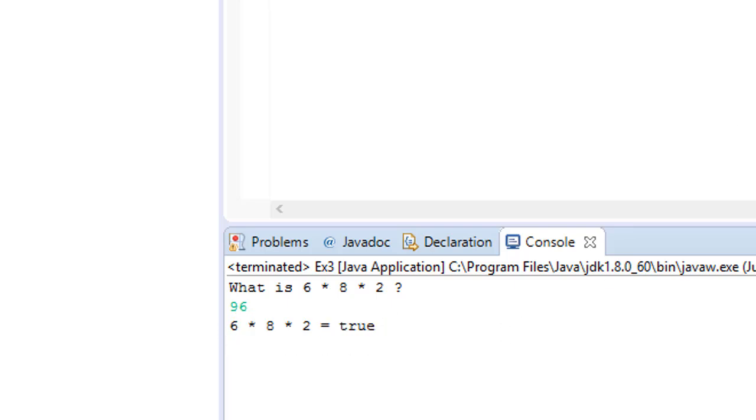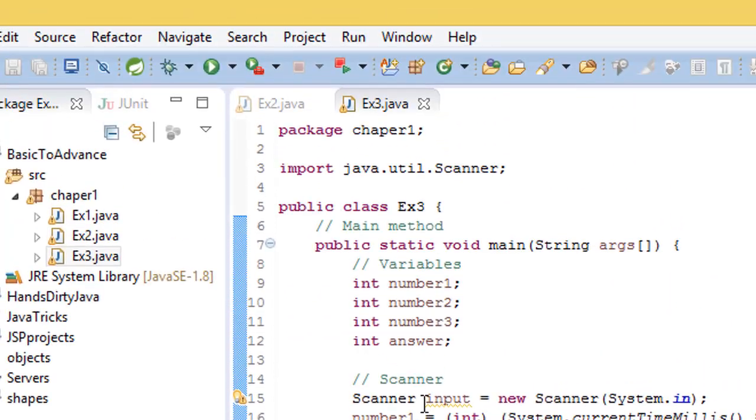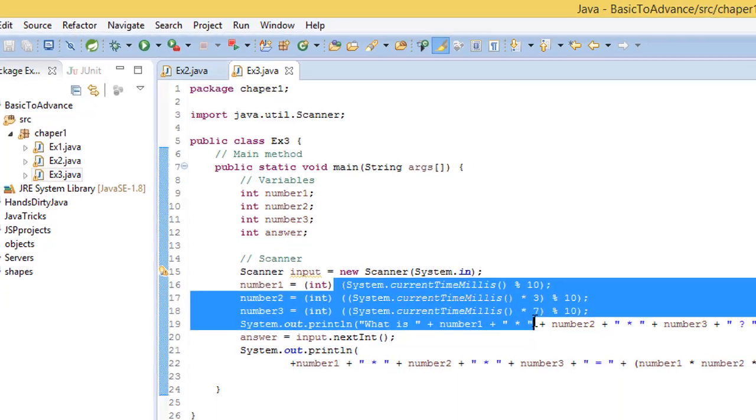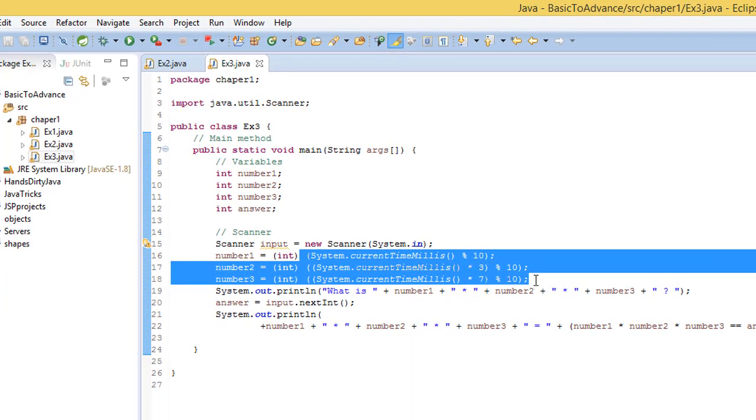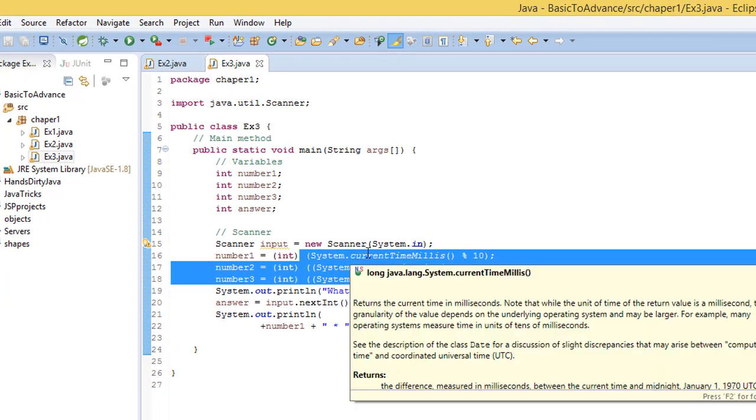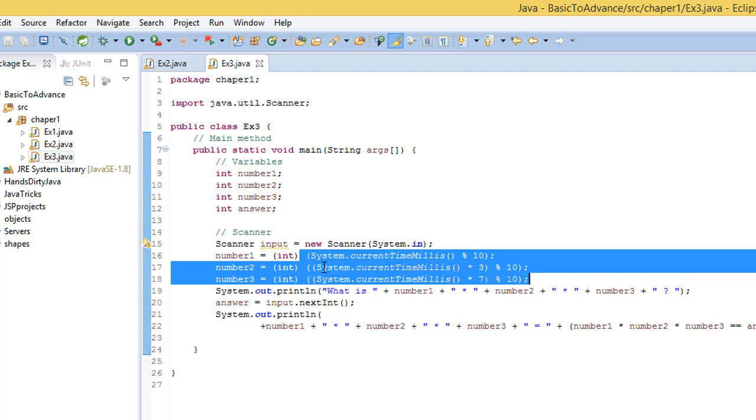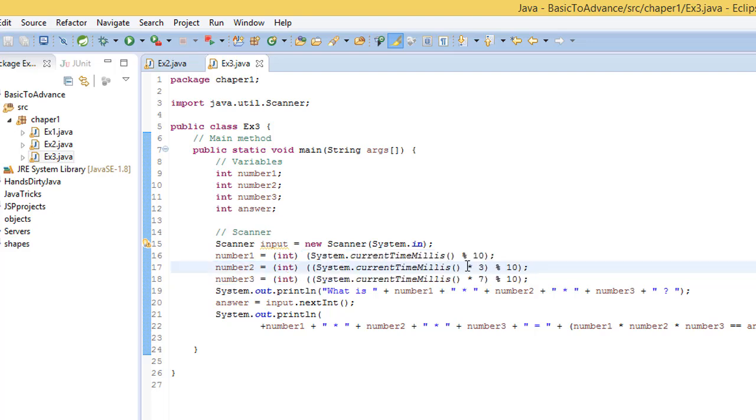But anyway, this is the concept of this program. So this program is like a simple calculator whereby you can do simple mathematics. But remember that you can use other methods of making random numbers, or even there is a Random class or random methods you can use to generate the random numbers.